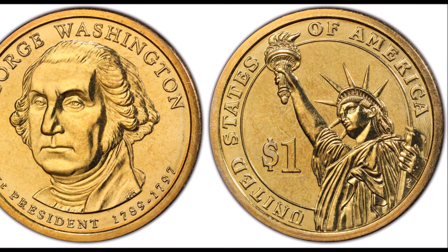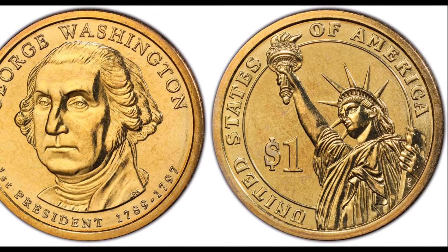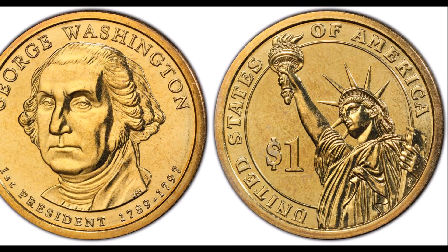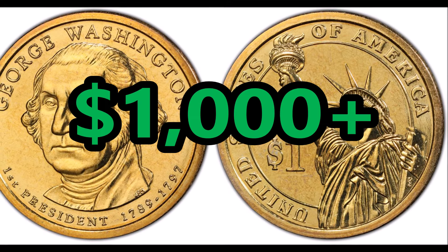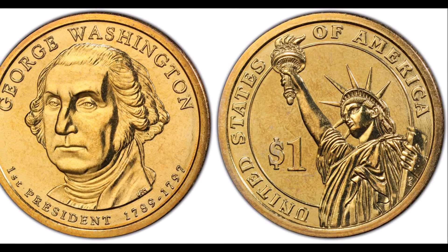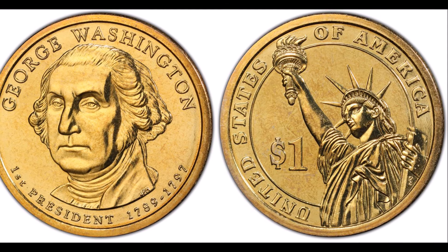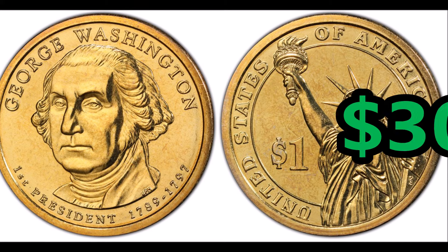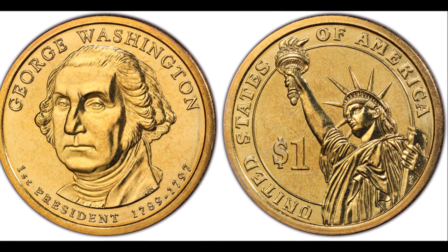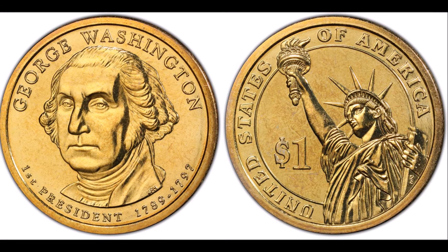Early discoveries of these coins were all the way back in 2008, and in 2010 auction records hit a high when an MS67 version sold for over $1,000. Unfortunately, values have waxed and waned since then, and today PCGS only assesses this coin at around $300. The most exceptional known specimens are three coins all graded MS68, each valued at over $4,000.